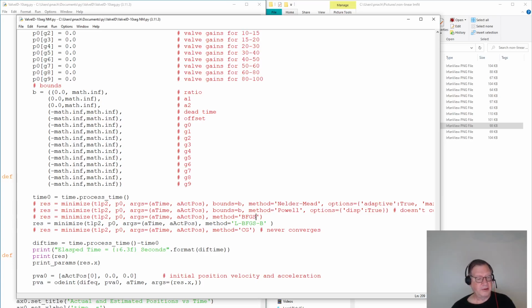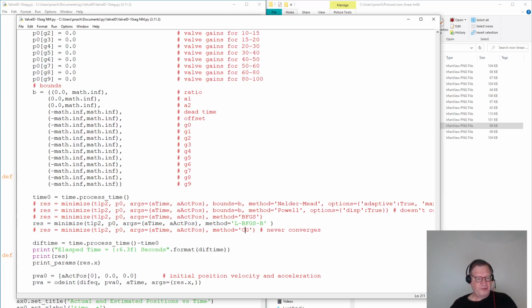And then conjugate gradient basically suffers from the same problem as Powell's method. It is always trying to find a slope that's, I guess you could say perpendicular or normal. It's kind of hard to explain. From the last direction that it went, and the problem is these directions are not the steepest downhill, and what happens is it never converges because it starts going back and forth around the optimal position.